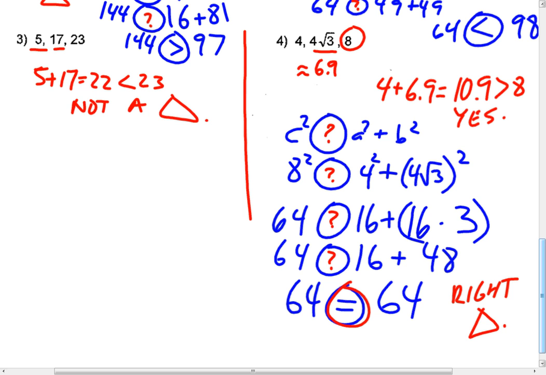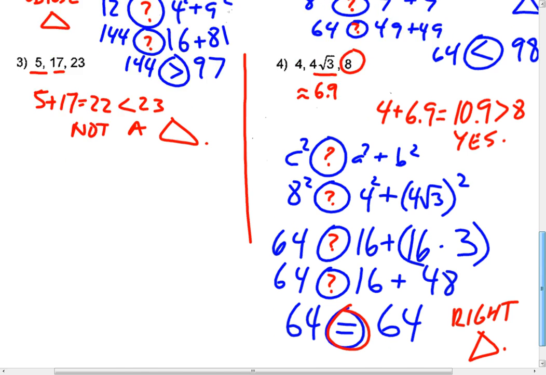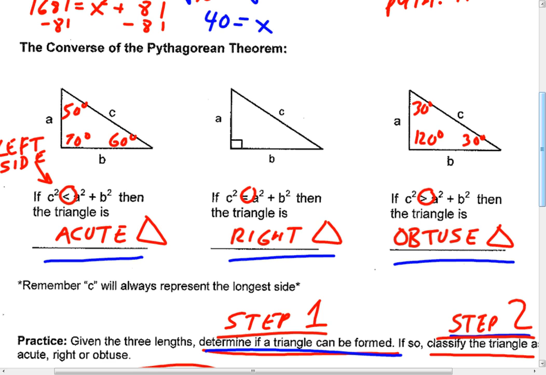What do you think? Is that a pretty easy way to start off chapter 7? You've got a few things to memorize. The rest of the chapter is taking care of shortcuts and details and figuring out what these sides are and what these angles are exactly, or to a certain degree of precision.